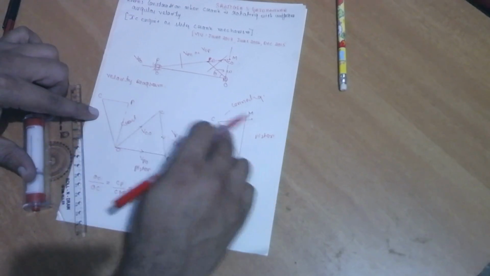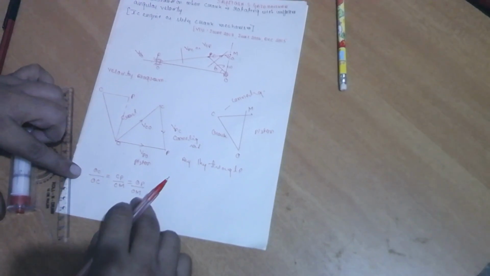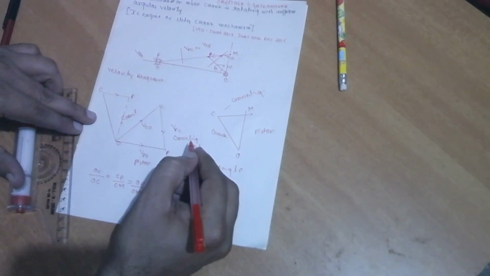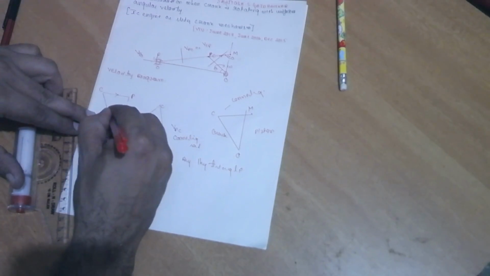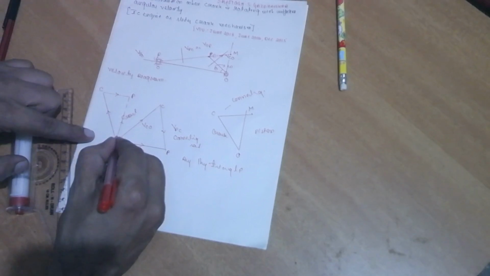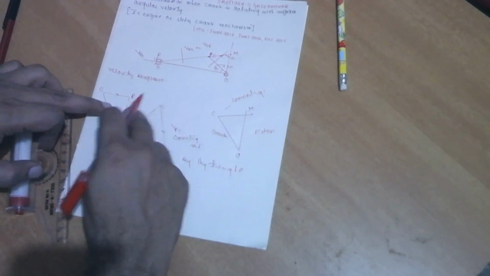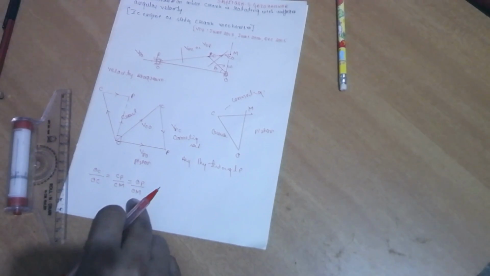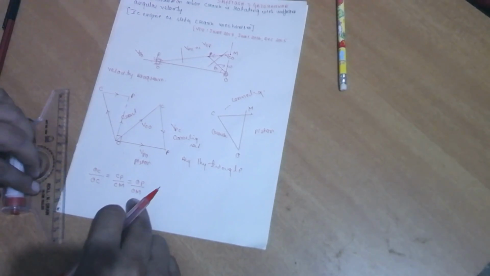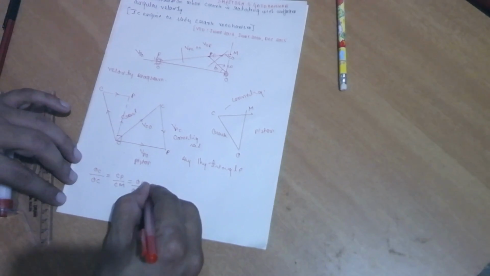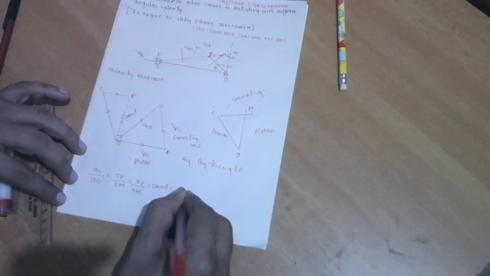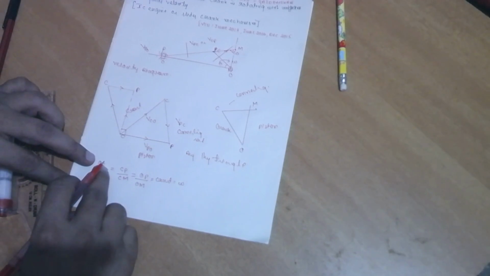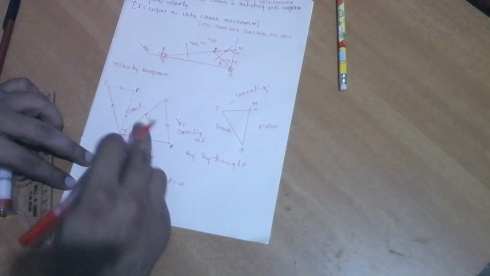If you go for similar triangles, you will arrive at this expression. It is very simple. I will rotate this diagram by 90 degrees. The two similar triangles will be obtained. By using these two similar triangles, the expression will be obtained. After getting this one, I will go for some constant, and this constant I will consider as omega. And OC, instead of OC, I will write this expression.